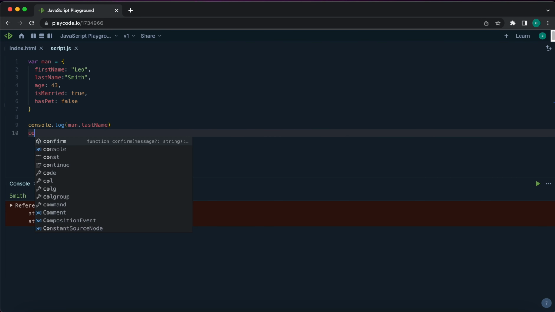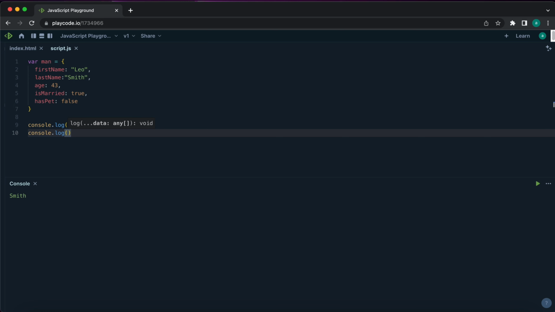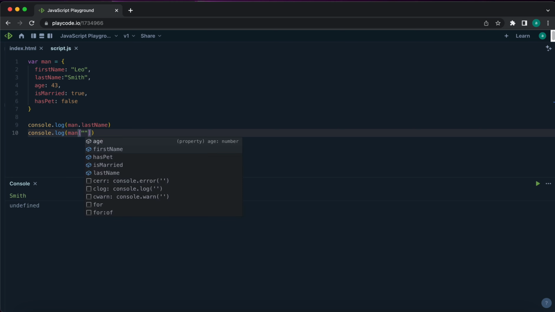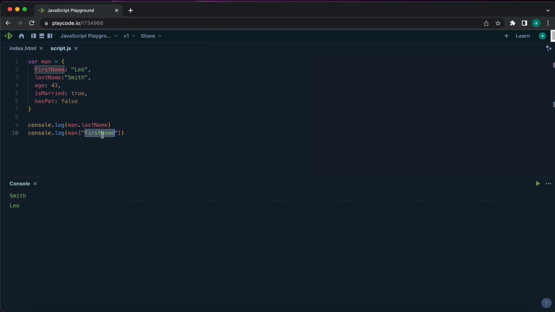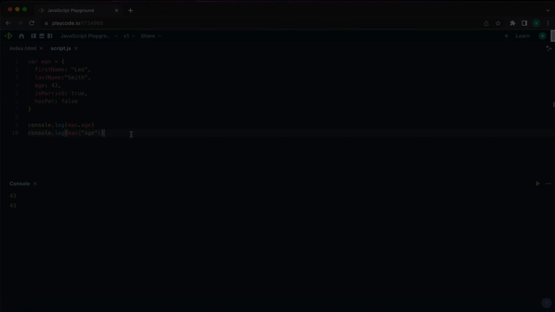There is another way. Console.log, let me show you. Just add the object name and add square brackets and 2 double quotation marks and put any property name that you want. For example, firstName or lastName. Look here, Smith and Smith. So you can get access to his last name using these square brackets and a string in quotation marks. You can access age, for example. Look, we have here 43.